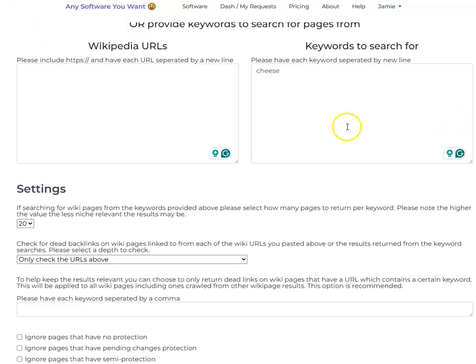So if you do enter a lot of keywords and pull back a lot of results and go one level deep, you're going to have a lot of URLs, but one of the things you can do to make sure that they stay relevant is you can have some comma separated keywords in here, and each URL that we check must contain one of these keywords or we'll ignore it. So you could have cheese in there and cheeses or cheese recipe or anything like that.